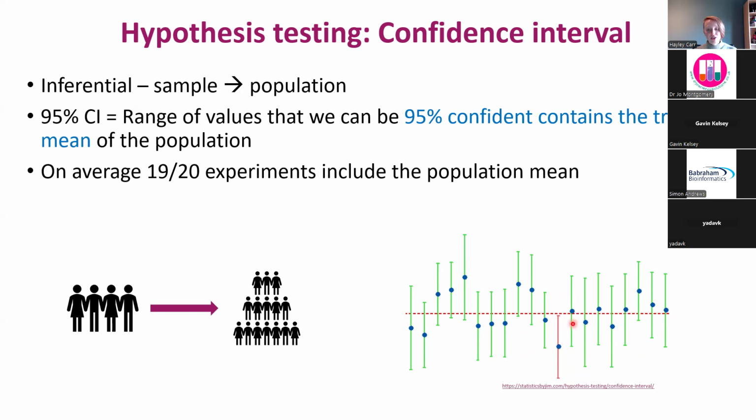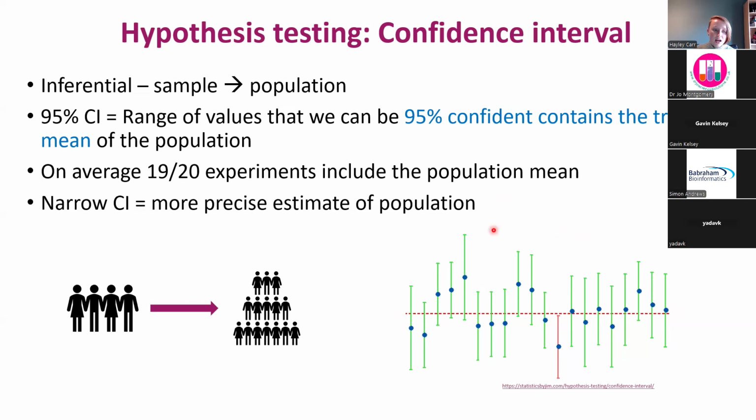But generally, when we're looking at statistics, it's looking at probabilities and trying to control how many of our results end up sort of on the edge here, and try to make sure that overall we're fairly confident in what we're seeing. Again, narrower confidence intervals mean that you have a more precise estimation of the population. Confidence intervals are based on sample size and also the variability of your data, both of which, if you have less variability or a higher sample size, will increase the precision of the estimation.